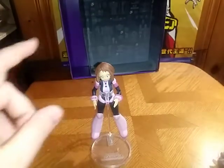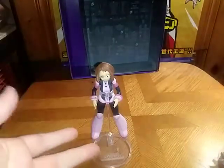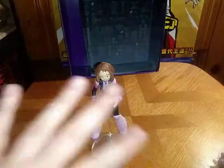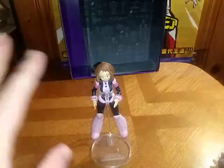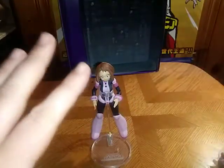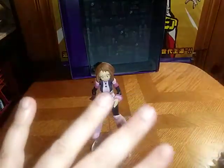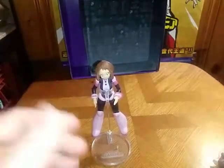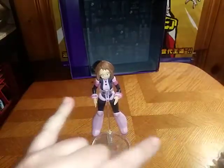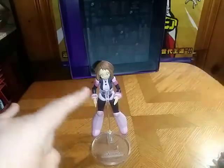Where did I get this? I got this from Amazon for only 20 bucks. That's how much I paid. If you could find it for less, good for you. But I don't mind paying 20 bucks for a figure this good. This is Eddie Hill moving on — rock on and rock out.